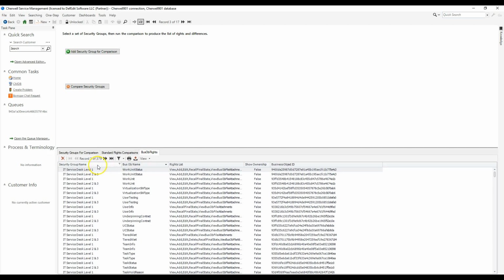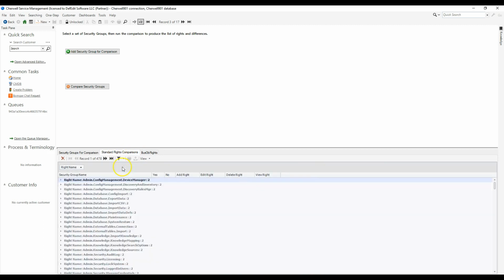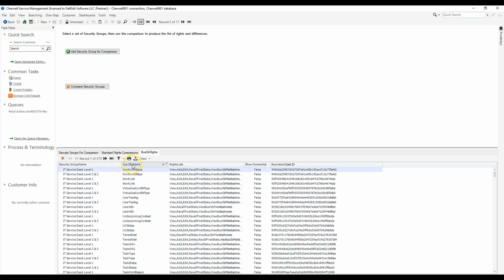And there we go, our comparison of security groups set up per business object right. You can see here are all your normal rights, grouped up here. And for our business object rights, I don't have grouping enabled here, so I'll have to enable that separately.